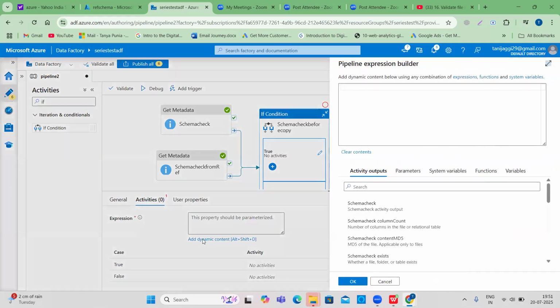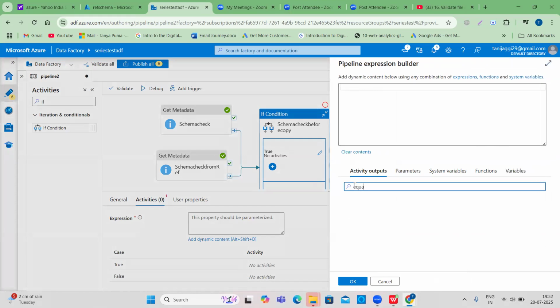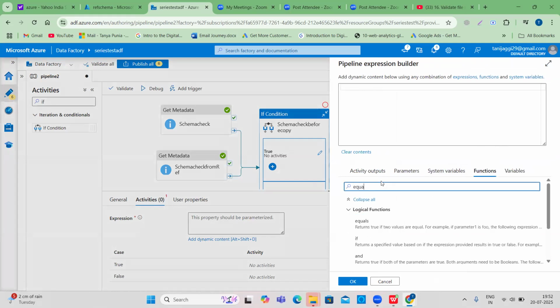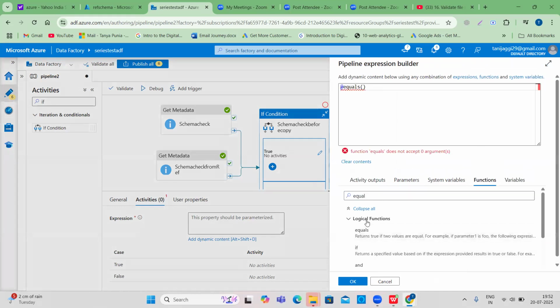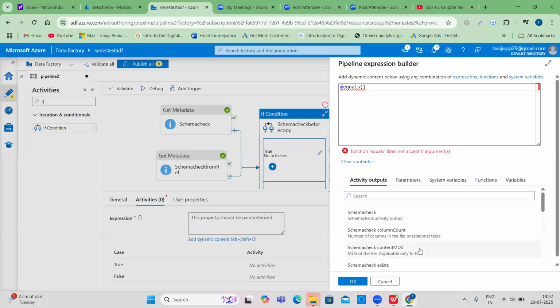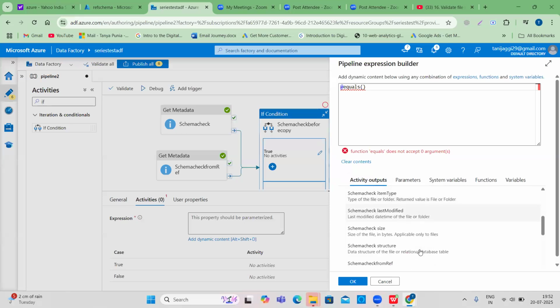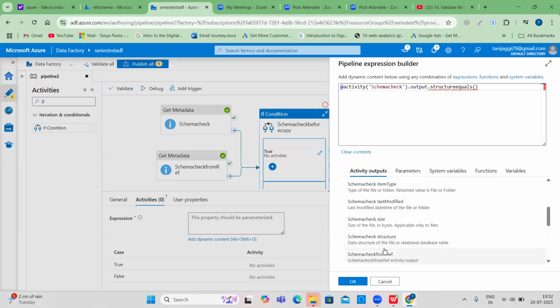Now, if I go to this activity, I first have to check the expression. What is my requirement? Whether my schema validation is true or false. So here we can use equals. Both the schemas should be equal. In functions, we have an equals function. From the activity, I have to select what I want: the schema check structure should be equal to what?